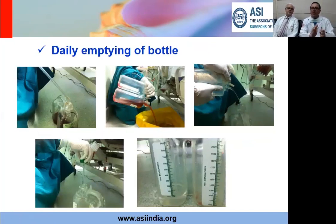Now, this is a point which is usually left either to nurses, some of whom may not be aware, or many times, I share my experience at my previous place, where nurses actually used to leave it to the sweeper in the ward. So what he used to do, he used to open the bottle and just hang the inside part, or make the relatives hold it and go and empty it. Now please, this is a sterile system, and this system needs to be emptied in a sterile way.